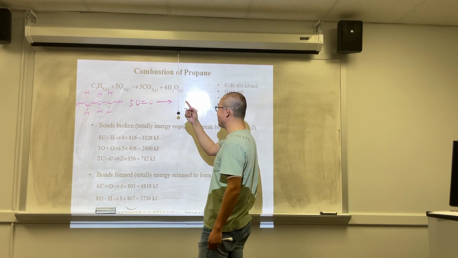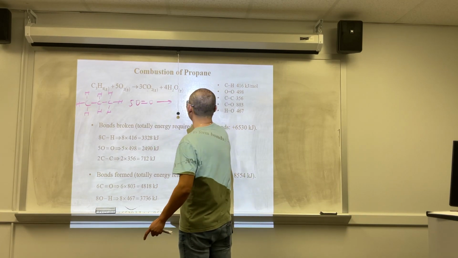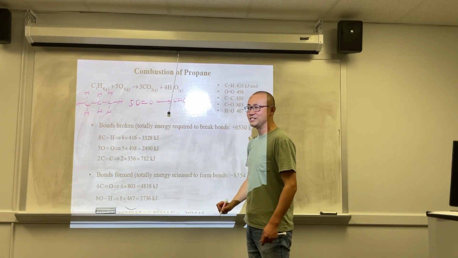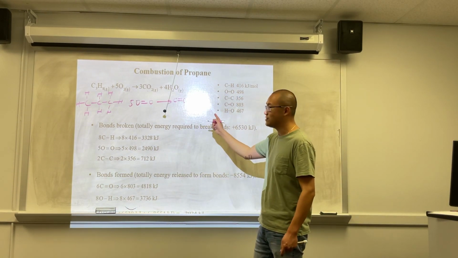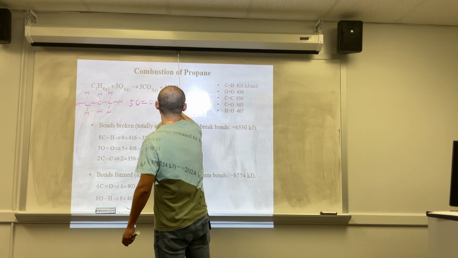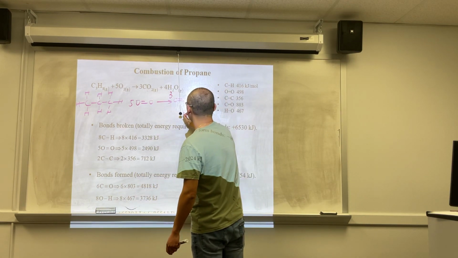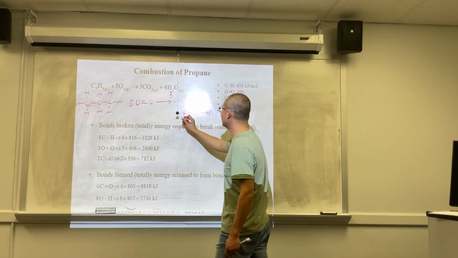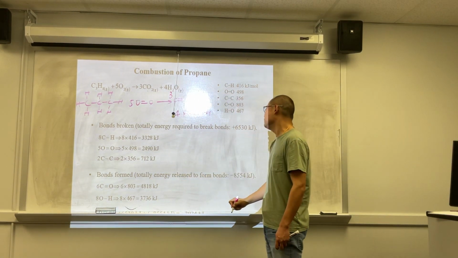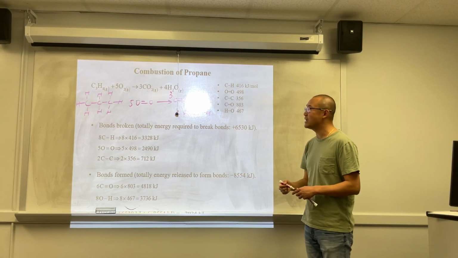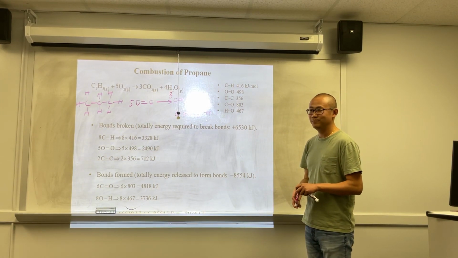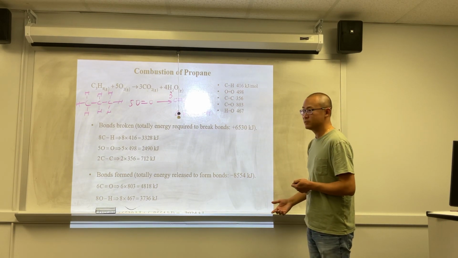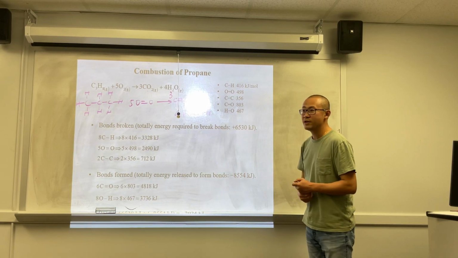Then they give CO2. If you guys remember, we did a lot of Lewis structures of CO2. CO2 is O double bond C double bond O. This is the Lewis structure of CO2. It's a linear structure. How many of those? 3. And finally, water. Water is 2 OH bonds. How many water? 4. That's all, right? I translated everything into Lewis structure. Then I ask myself, what bonds are broken? What bonds are formed? I list all here.